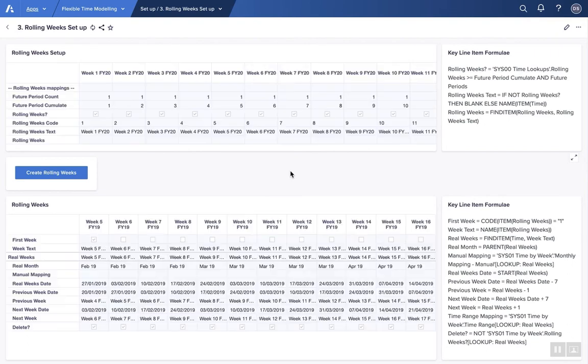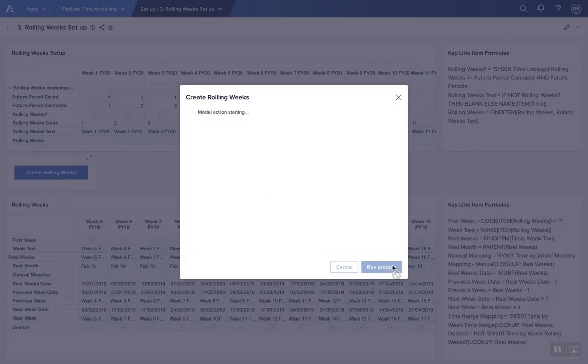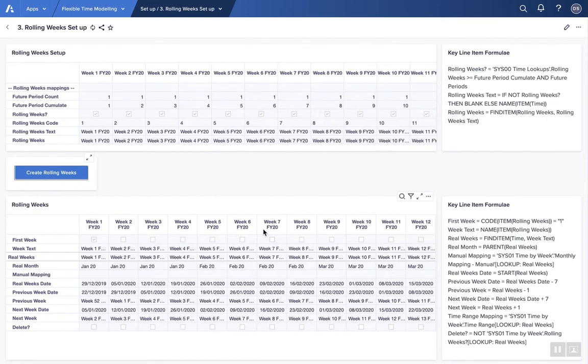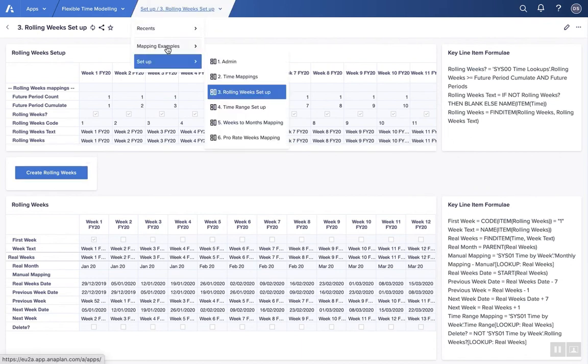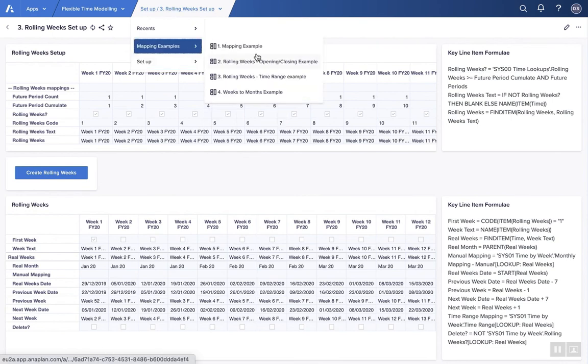That's fine. Similarly, if we now look at our rolling weeks setup, again, same thing. We're still looking at week 5 to week 16, and we hadn't changed it from the previous time. That's obviously wrong. So we just want a very simple process. And there you go. Week 1 is now mapped in. All the mappings are correct. So everything will work. So logic's exactly the same as we saw before.